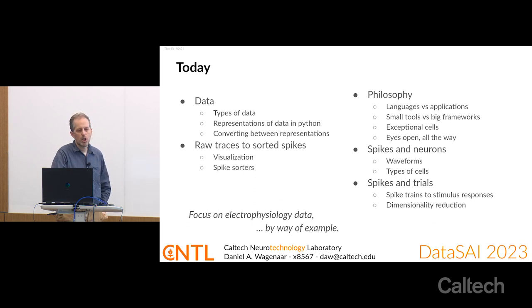All right, so we'll have a first session just on data, very abstractly. And then we will talk about going from raw traces, raw recordings from your, well, we'll use electrophysiology as an example. We'll go from raw traces all the way up to sorted spikes, because sorted spikes, that is action potentials that have been assigned to particular cells, or at least putative cells, are often a very good starting point for further analyses. And that'll take us up to lunch.